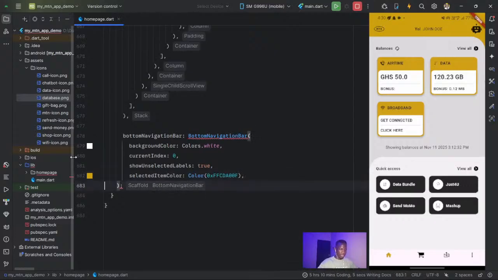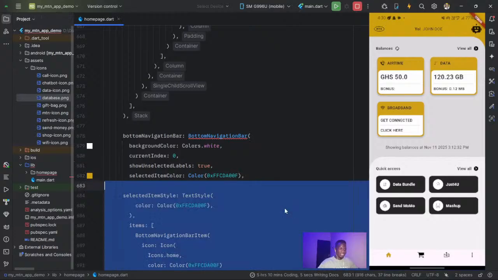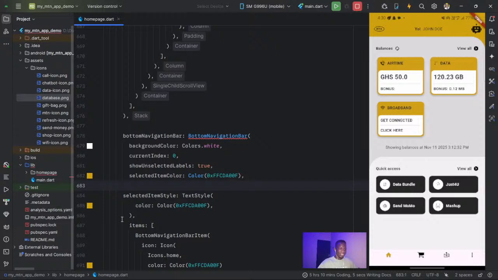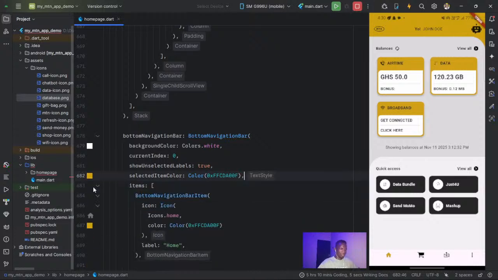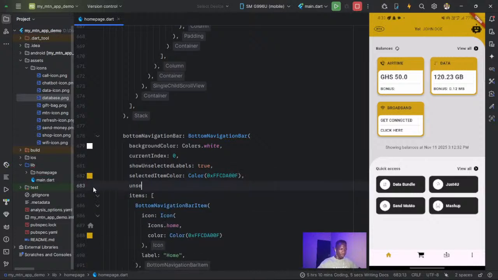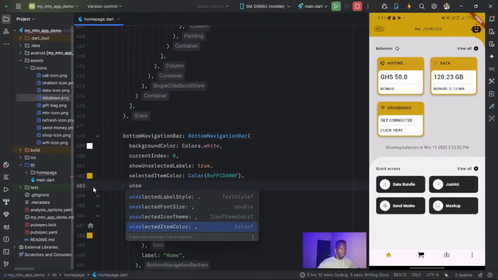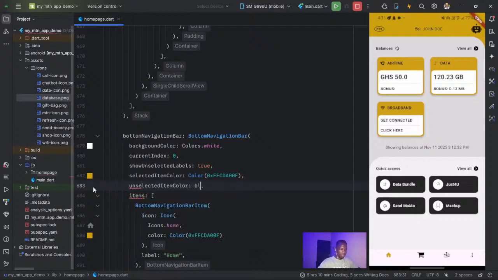Have I deleted the items? Yeah. So the unselected item color should be black.